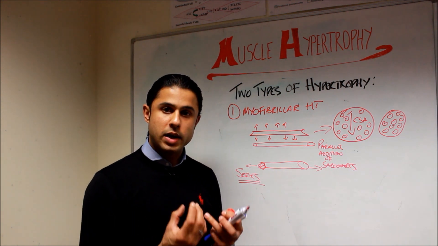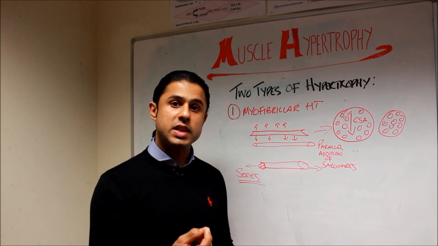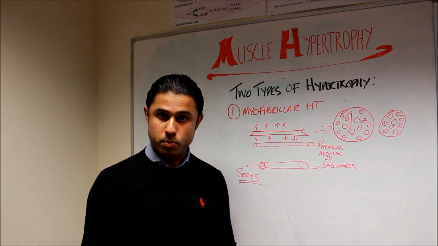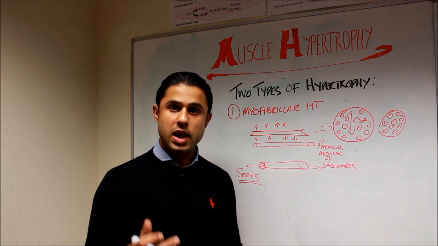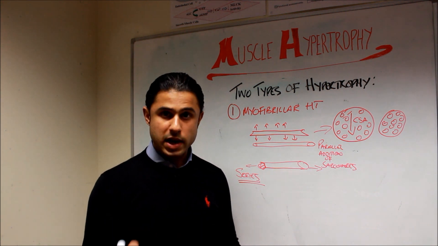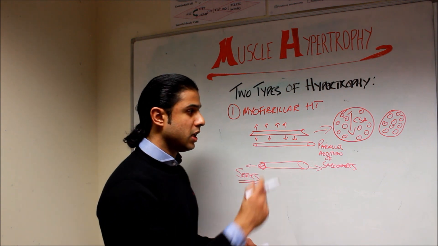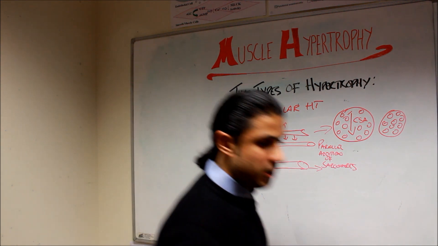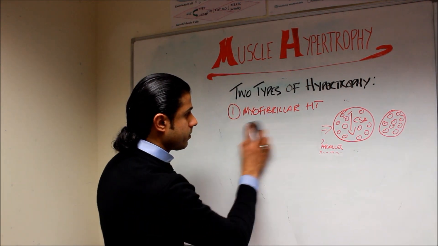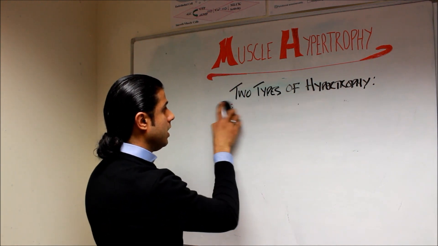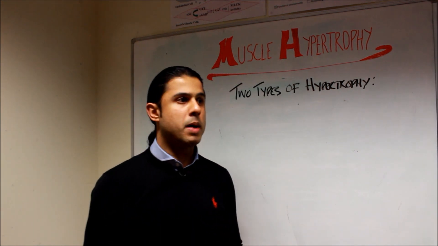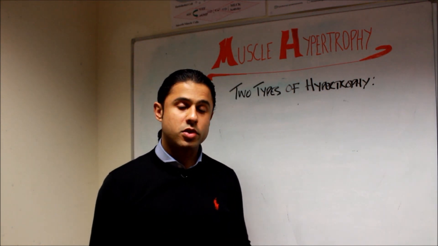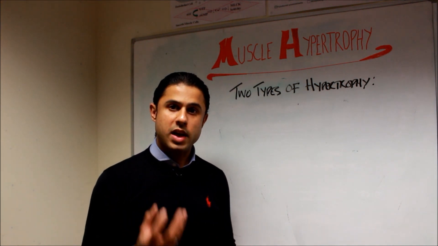Myofibrillar hypertrophy involves the accumulation of more myofibers, and this is dependent upon having greater protein synthesis relative to protein breakdown. The muscle is made up of actin, myosin, titin, and other important proteins, and those proteins require amino acids. So we need abundant protein within the body to produce the increase in size to the myofibers once they're damaged. This is what you would experience as a strength athlete — Olympic weightlifting, powerlifting, triple jump, long jump, gymnastics — sports where you actually need quite a lot of muscle strength.